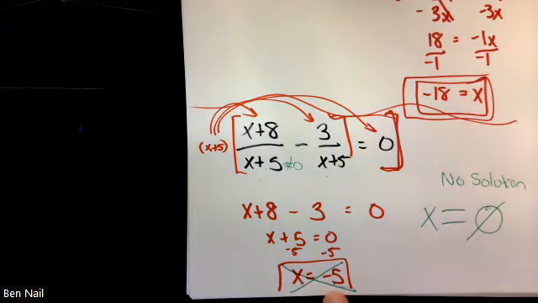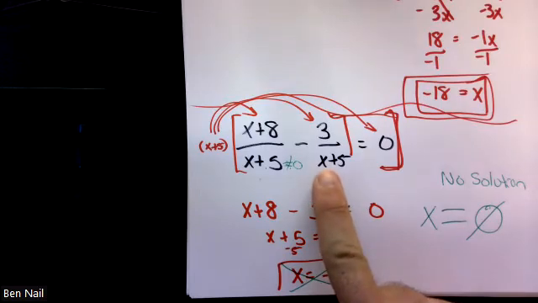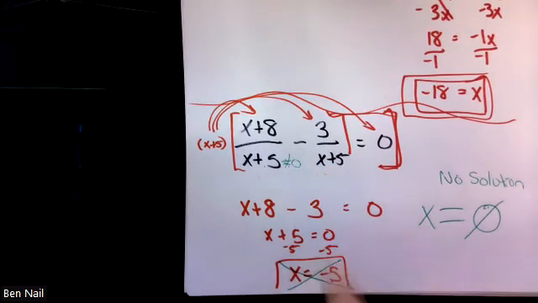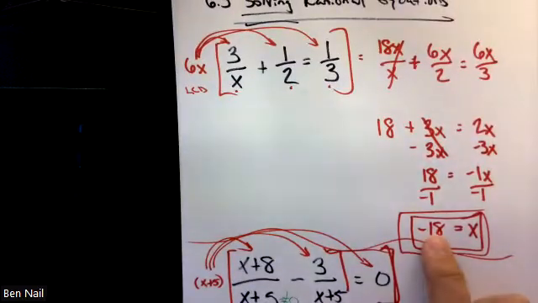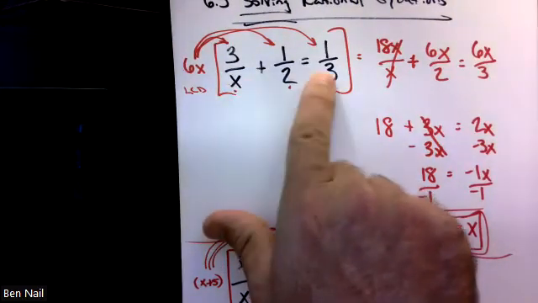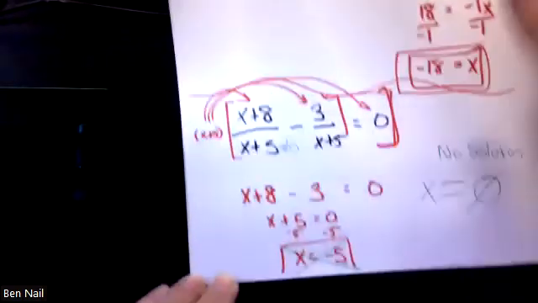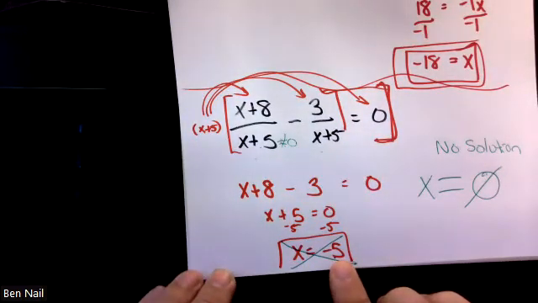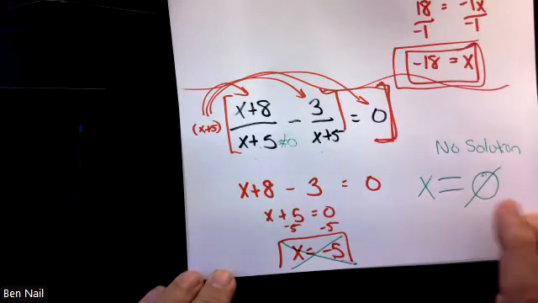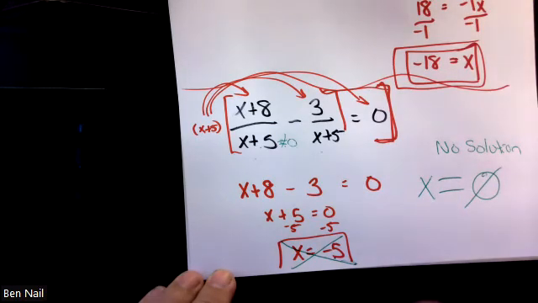We solve to get x is -5, but wait a minute, x can't be -5. That causes division by 0. If I go back and look at the previous problem, -18 is perfectly fine. If we go to plug it in, we will solve this and everything equals out. It all works like it's supposed to because there's no division by 0. So always check to see, does your solution cause division by 0? If so, then it is not really a solution. It's extraneous. We've got to mark it out. And if you have no other solutions to worry about, then there is no solution. This problem is technically unsolvable. There are no values for x that would ever make this work.